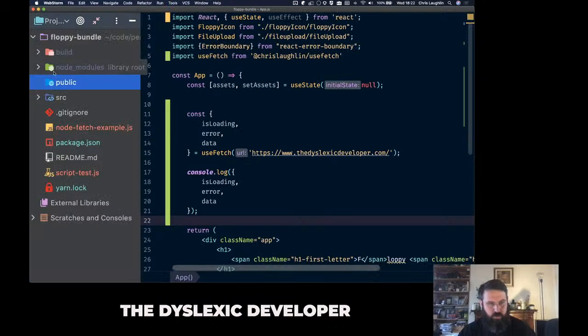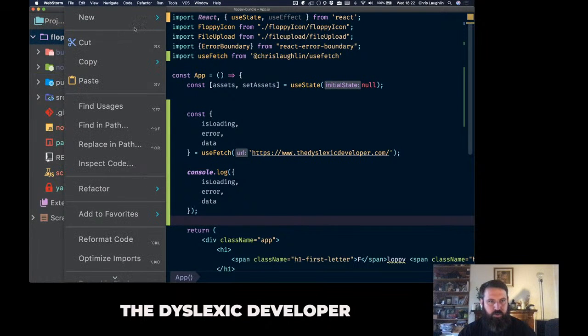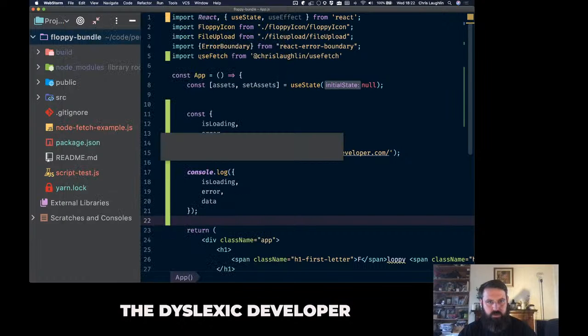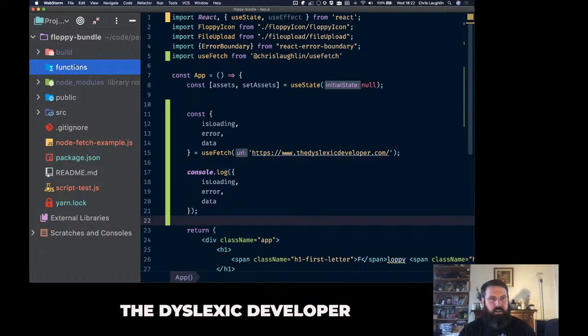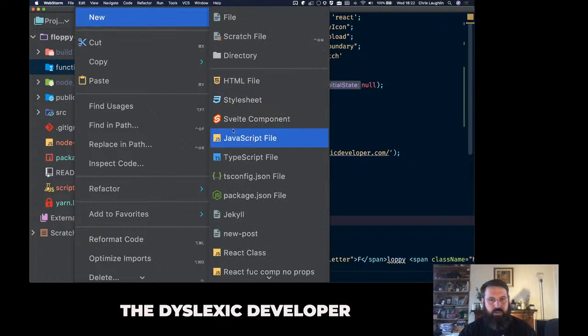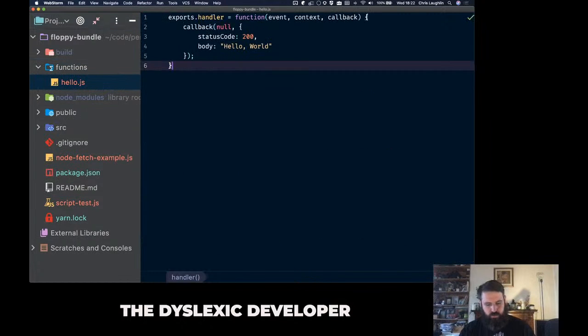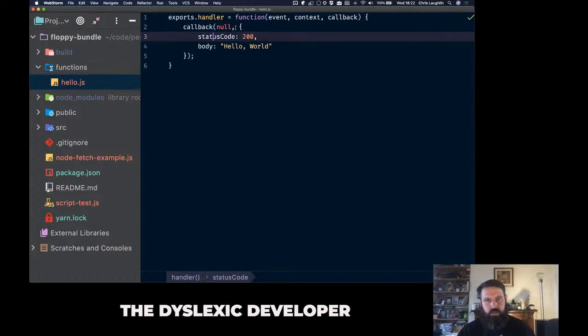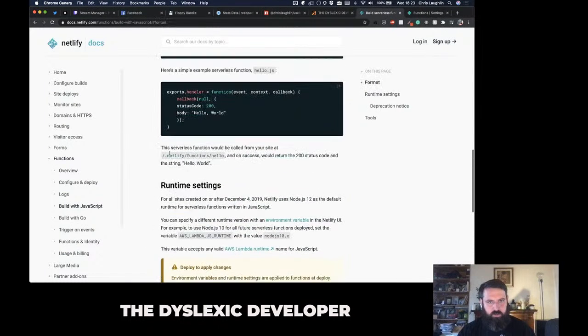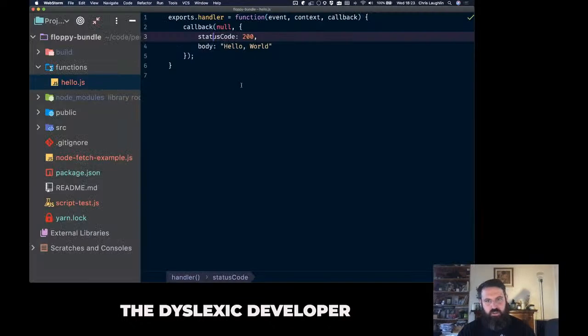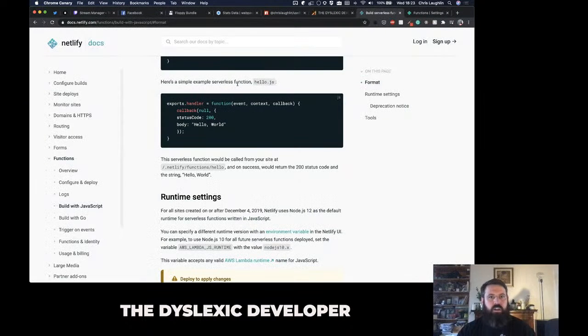We need to create that root folder called functions, and inside here we're going to add a JavaScript file, and we'll call this hello, because that does the hello world thing, wasn't it? That's what they called it, I think. Yeah, hello.js.